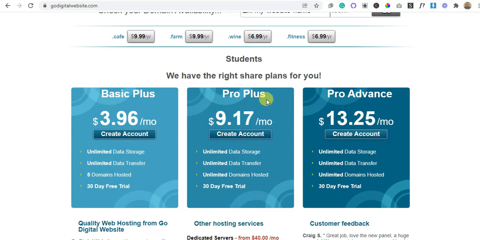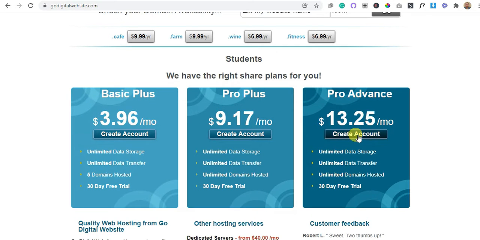With this Pro Plus and the Basic Plus, they're going to offer less functionality. With these ones, you are not going to be able to build an e-commerce site where you're able to sell products or anything like this. You can only maybe create search engine optimization and maybe have a form, but not be able to sell products with this Pro Plus, okay? And this Basic Plus.